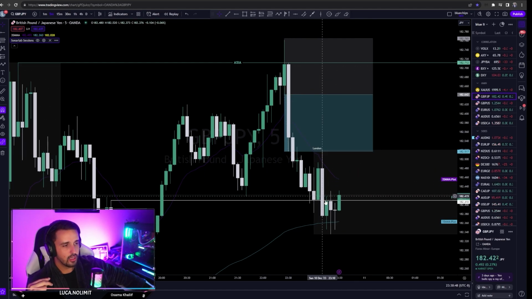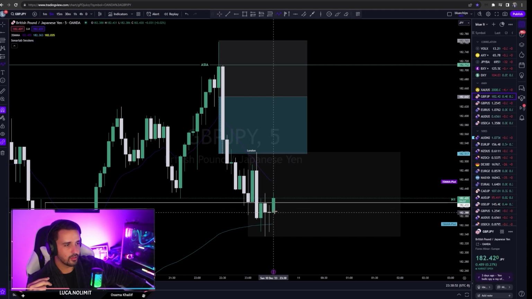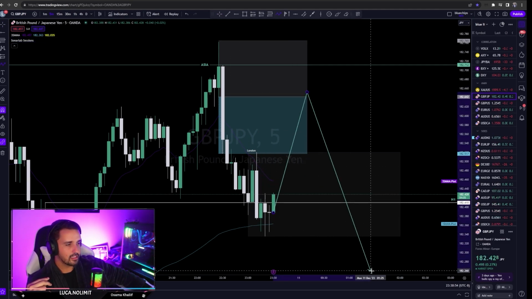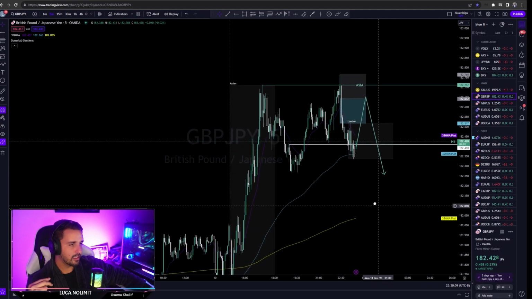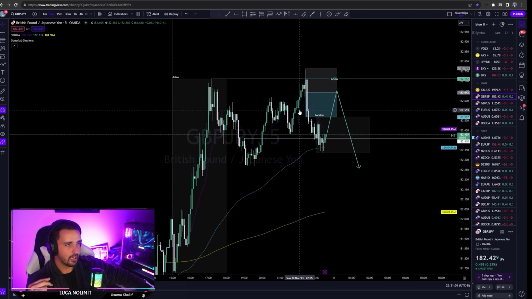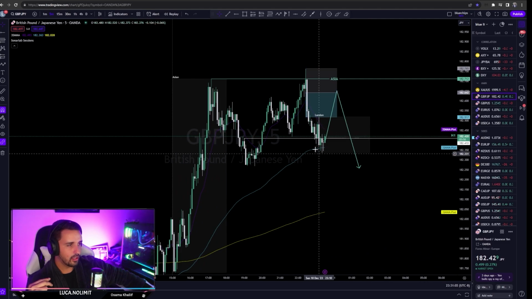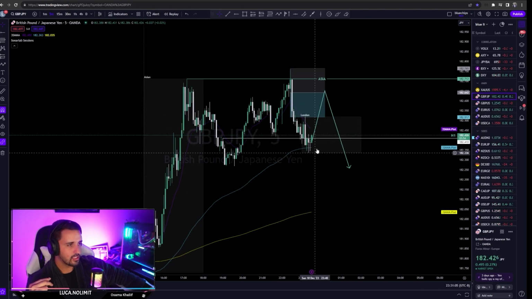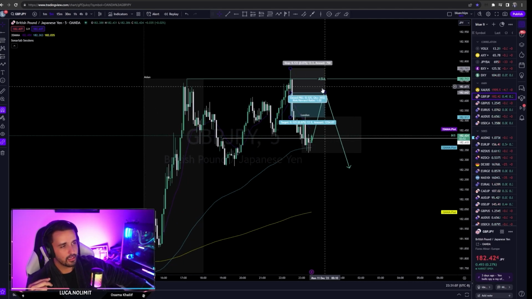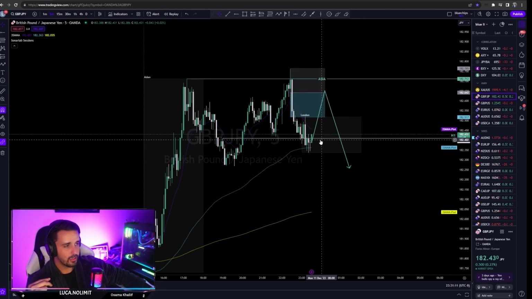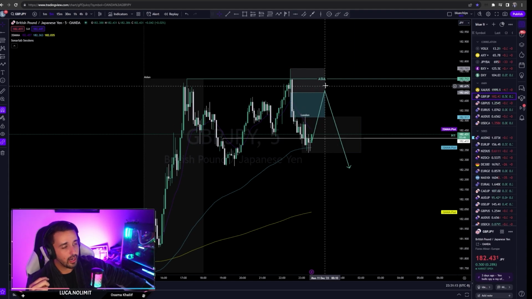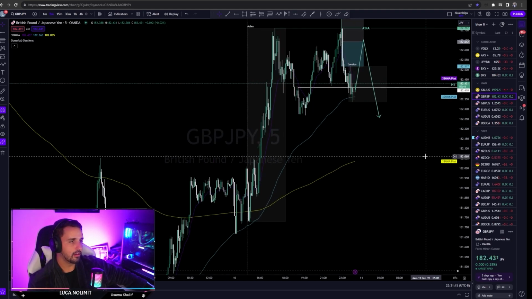So this move was to come, take out these lows, take orders, and then I think we're just going to retrace up into the supply to then continue the move down. Because once again, if you go to a higher time frame, you could see that we're kind of topping out in this position. We took out this high, took the Asian liquidity, closed, and broke structure to the downside. So this could be a change of character to come up, make a lower high, and then continue. I don't think it's to make a higher high. We created a higher high, but then we made a lower low, and now I think it's time for a lower high to continue down, and then just keep going.